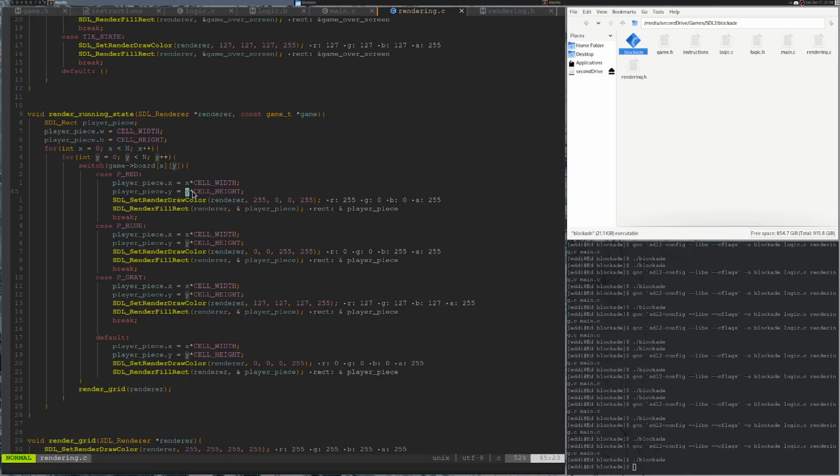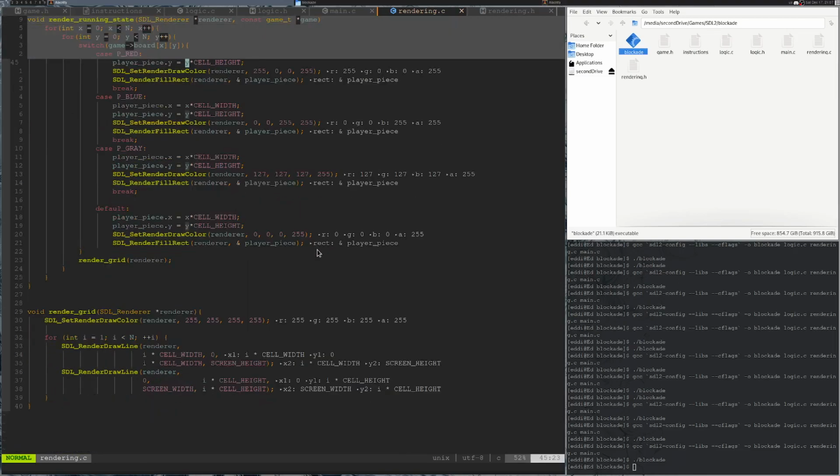It's gonna decide the color based on what's inside of the board. So if inside the board is red, then the color is gonna be red. Blue, blue. Gray, gray. And if it's empty, it's gonna be black. It only needs this for restarting purposes.